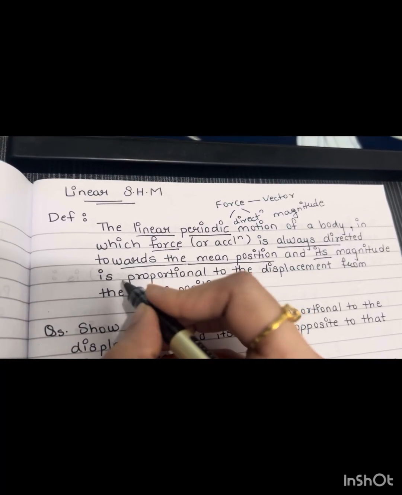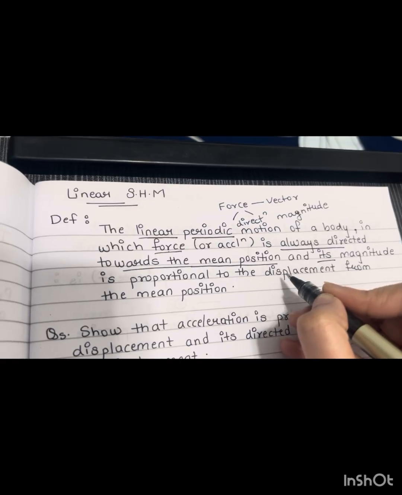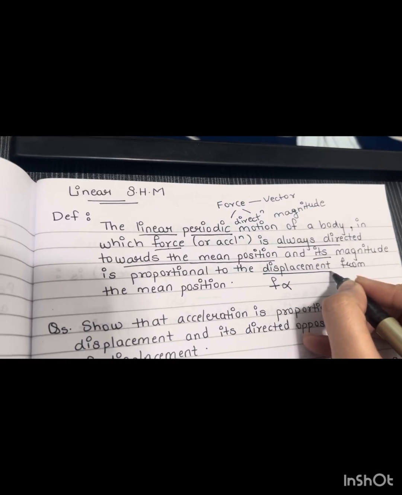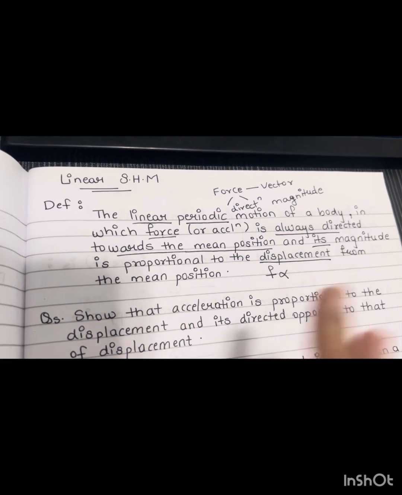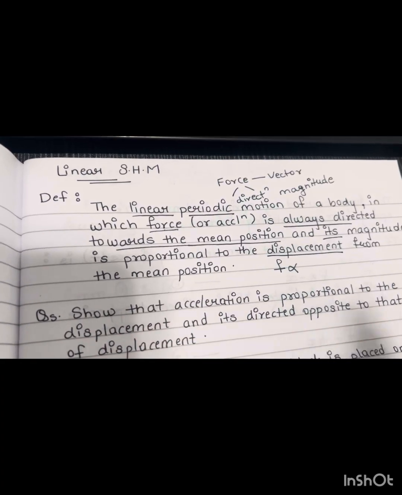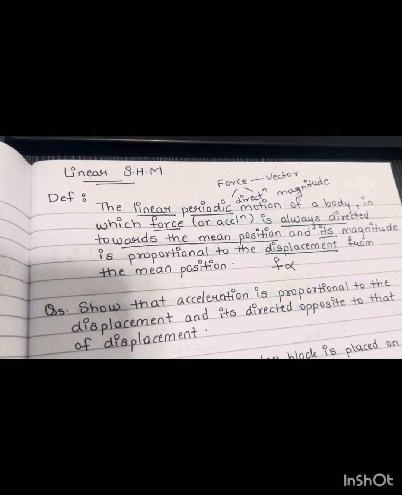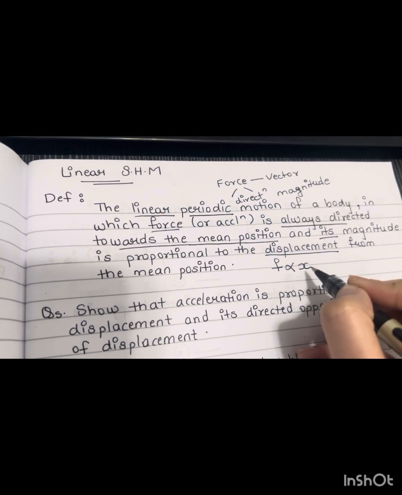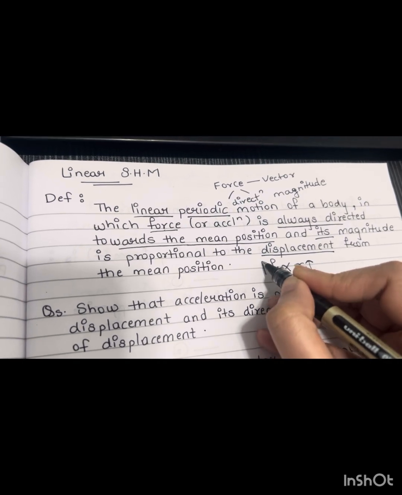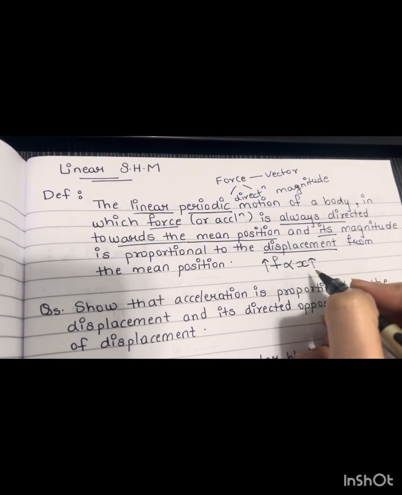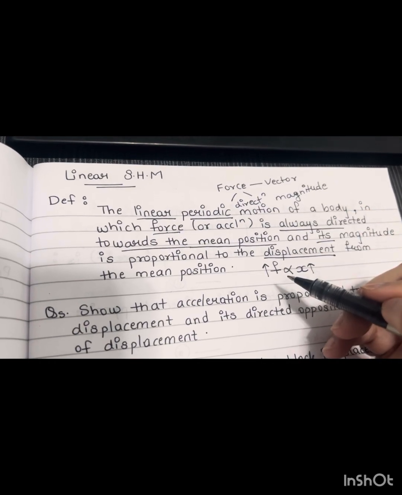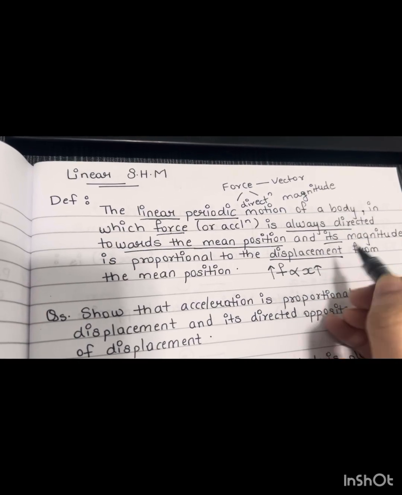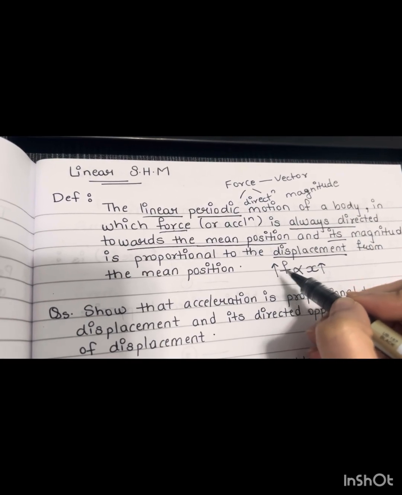Now it is just written proportional, meaning it is directly proportional to what? My force is directly proportional to displacement, and the displacement is from the mean position. The body was kept at the mean position, and from the mean position we displaced it to some particular position, meaning we took it and placed it there. So displacement and force are directly proportional to each other. More displacement means more force. Both are directly proportional. So we have talked about magnitude. Magnitude is nothing but just the numerical value. You are talking about just the number. So here both are directly proportional, and about direction, force is always directed towards the mean position.